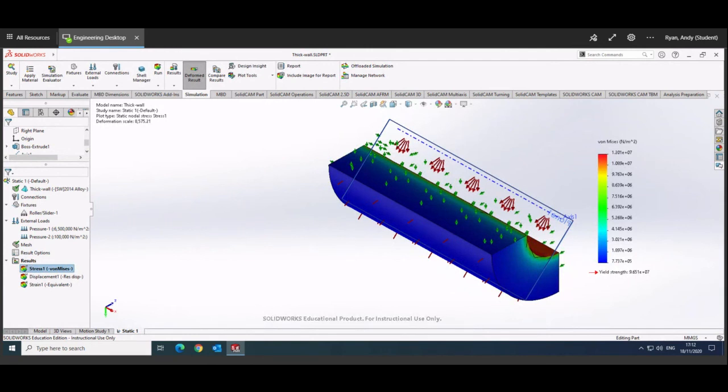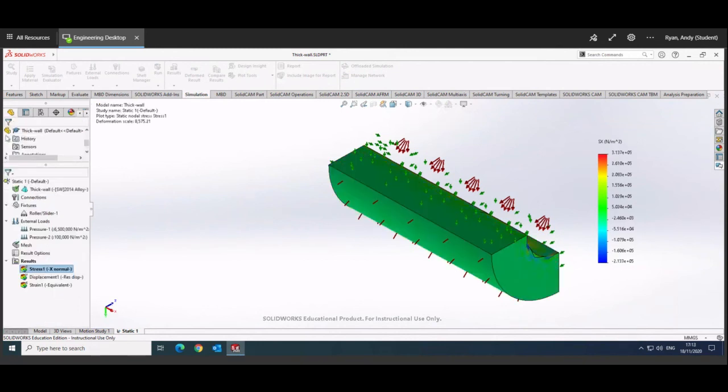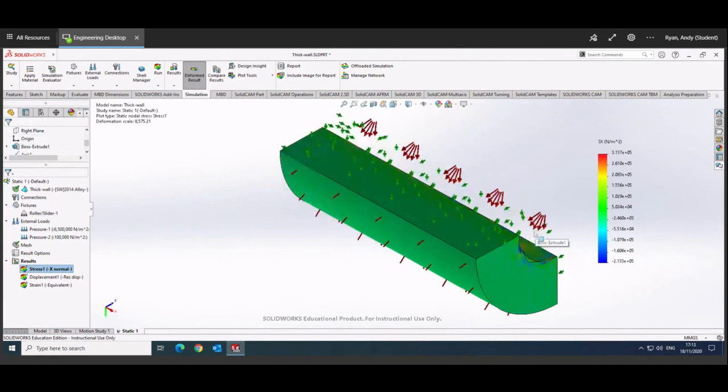Yep, so the results have come through. That is showing us the spread of pressures within the thick-walled cylinder. You can see how the greatest pressure is on the inside, and the amount of pressure gets lesser and lesser till we get to the outside. Now this defaults to a von Mises stress. We don't want that, so we need to right-click there, click Edit Definitions, and change the von Mises to SX normal stress. Click the tick, and then it changes the view somewhat.